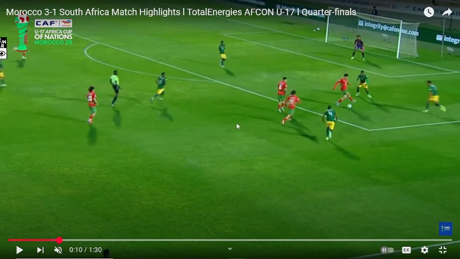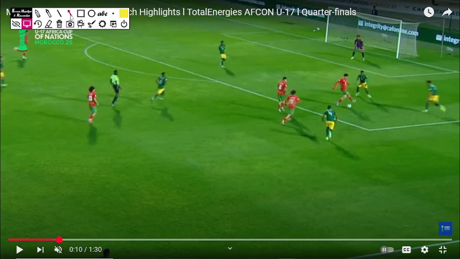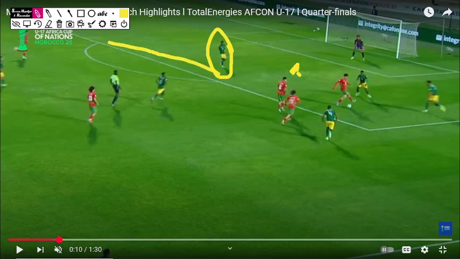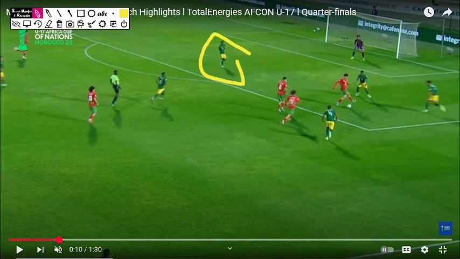Alright, so already here you have seen there is too much space. Oh, sorry, I even forgot to open this. Yeah. Alright, so we have this guy. I don't know if this is a back 2 or back 3, but I would really wonder what this guy is doing here, because I think he should be somewhere here, because I really don't understand the essence of him being here. I would rather he stays tucked in, and then if someone comes, you run across, because at this point he's closer to the ball, he's more likely to get a block or something, and then if anyone says anything, he'll just say he was the only man. But I really don't understand why he is here.